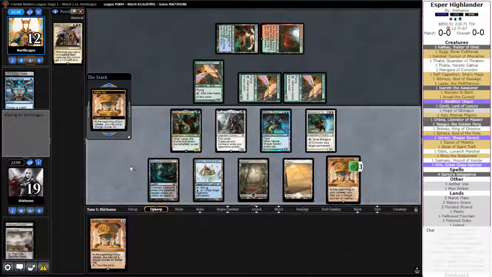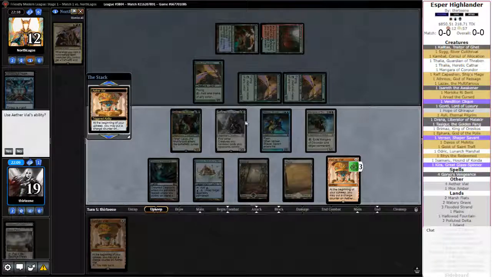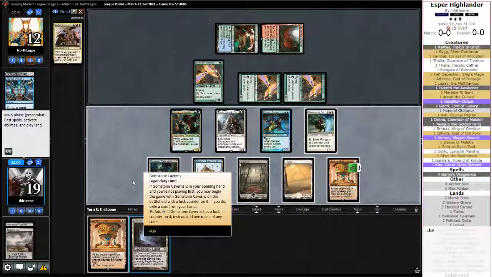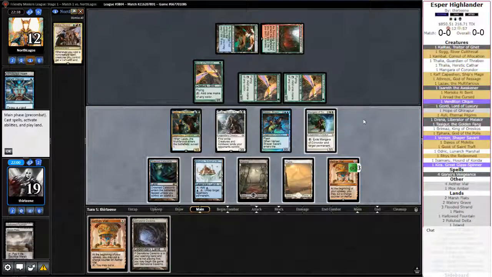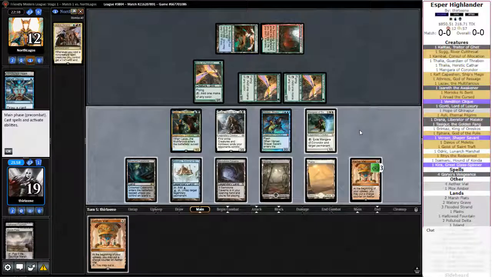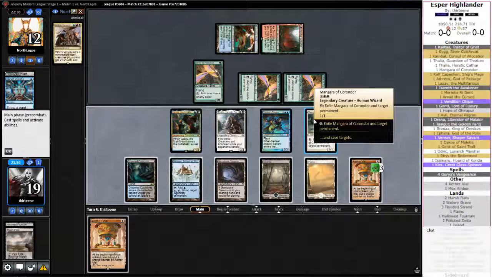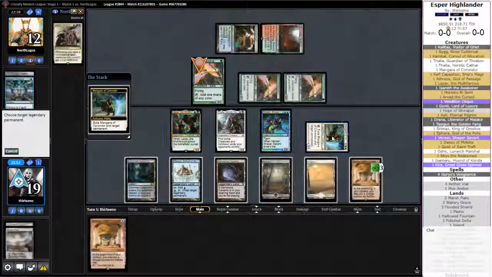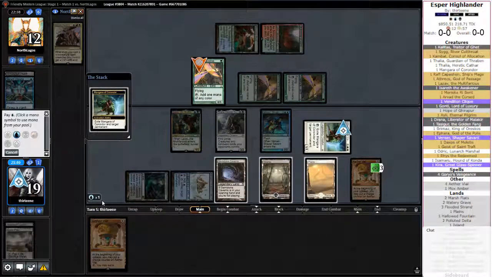And I think opponent's trying to figure out exactly what's going on because we have a slew of one-ofs. Alright, so Gemstone Caverns is one of our legendary lands. It's good when we're on the draw, not much else. But we can go ahead and hold priority. We'll get rid of their single color here. Untap our Mangara.